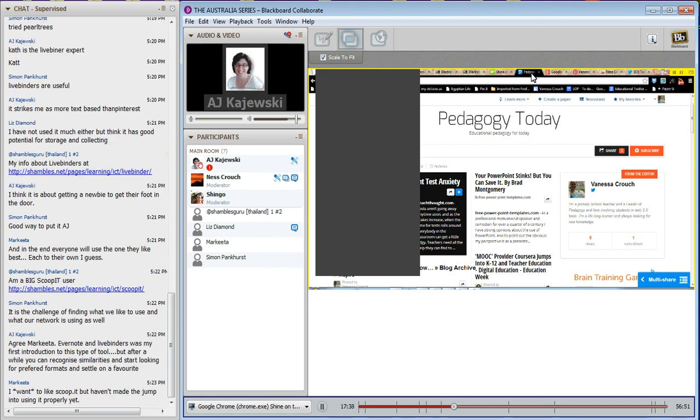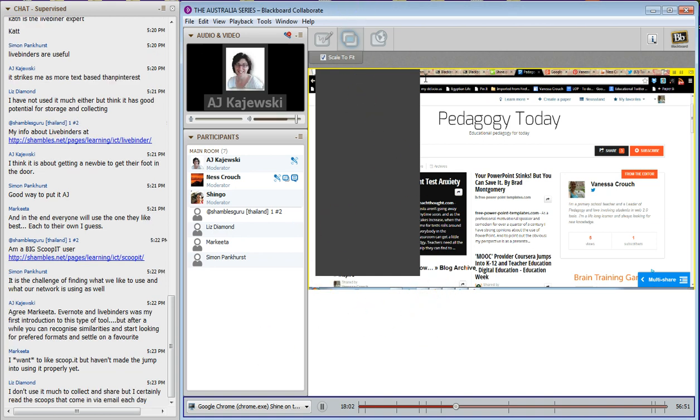To answer your question, does anyone else use Scoopit? To answer your question, I have looked at Scoopit and people that I know share things with Scoopit. The only reason I haven't chosen it is because I feel I already use tools in a similar way that I'm more comfortable with. I think there comes a point where you just stop looking because you've found something that fits the bill, and that it's good to make comparisons.